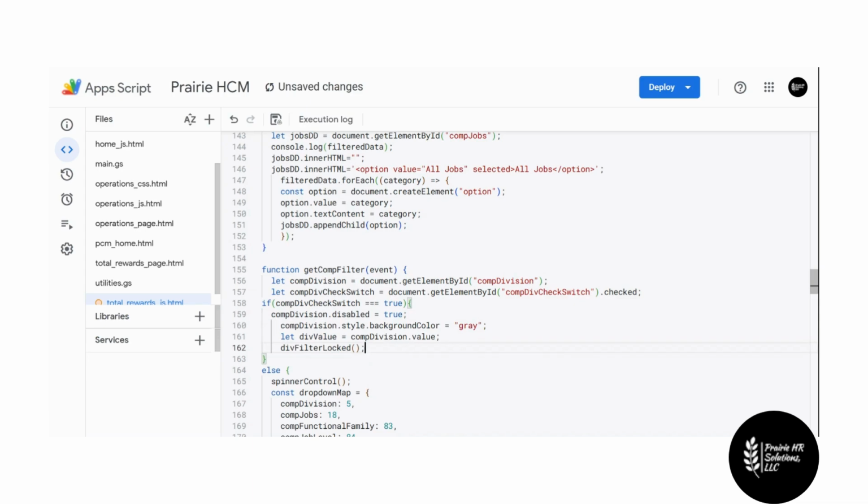We don't really need this. Well, let's go through it. We got the gray. Yep, we want it to be background gray. This is just a repeat if we're selecting that job title box, so we want it to just run this too. Then we want to declare our div value. Yep, that's fine, it'll be the comp division value. And then we don't really want to run this because that's just going to reset everything.